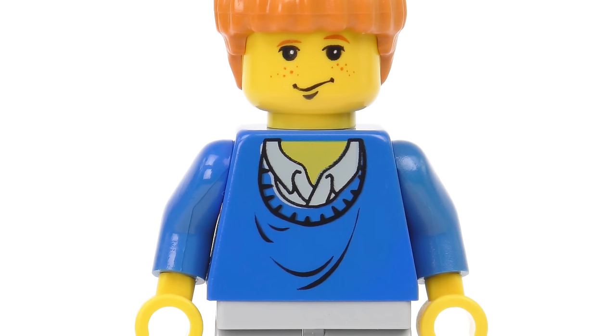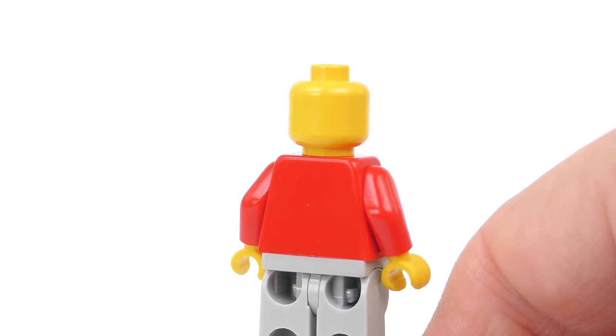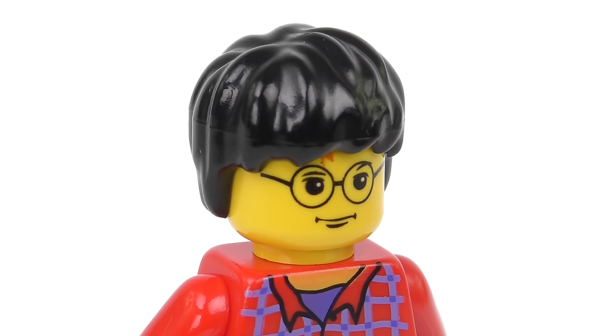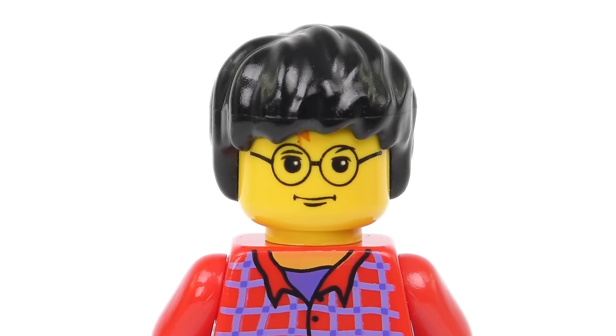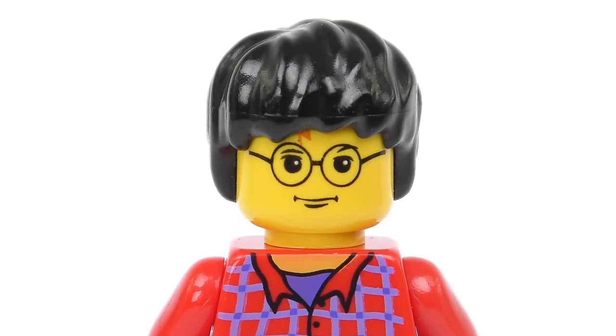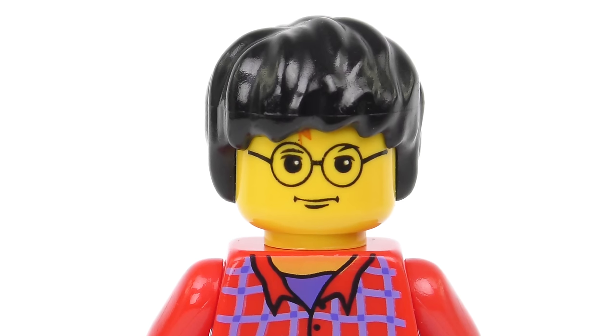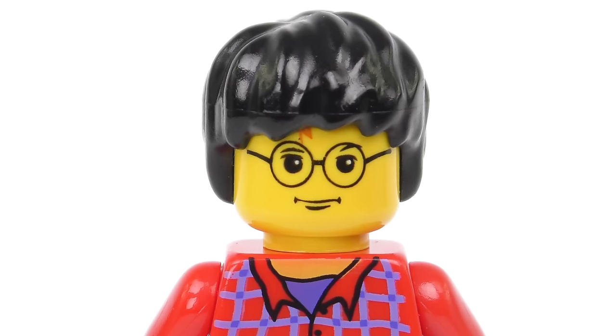Ron, on the other hand, should be wearing a beige jumper with an orange t-shirt. Printing on the back of minifigures wasn't common in 2002, so we have nothing on the back of the shirt, and also no secondary expression on the back of the head. We do of course have Harry's unruly hair, which does the job very nicely. Flesh-coloured faces and hands came to license sets like Harry Potter and Star Wars in 2004. Here we have Harry's face delightfully printed onto a yellow minifigure head. This expression is pretty common and was used on 14 Harry Potter minifigures.